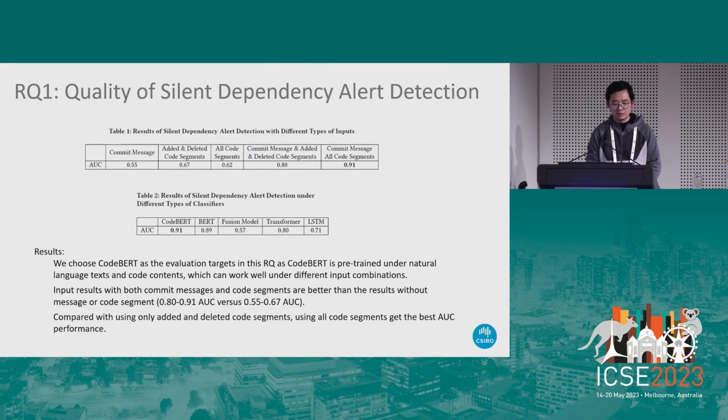The input variation includes using the commit message only, the code changes only, and using both of them. We found that using both gets the best performance, as both the commit messages and code segments contribute to the vulnerability detection. We remove anything like the CVE ID from the commit messages to avoid cheating of the model. For the baselines, we found that pre-trained models like CodeBERT and BERT get far better results than the non-pre-trained models, and CodeBERT gets the best results among the pre-trained ones.